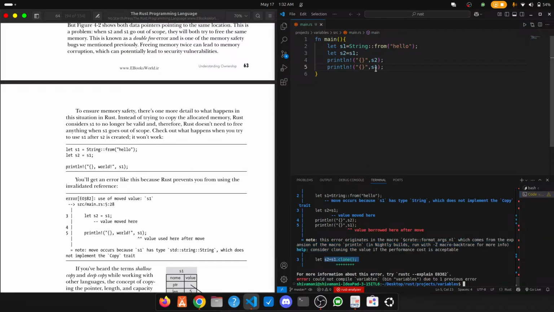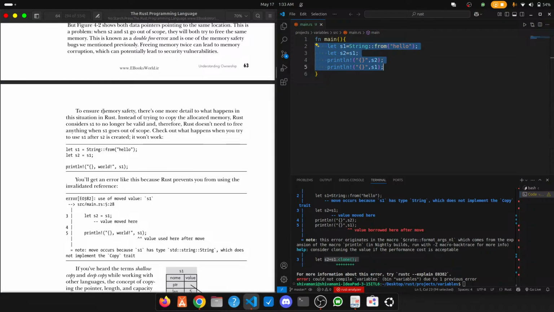We can clone it. The ownership has moved. Yes, ownership of s1 is moved to s2, so s1 has been destroyed. If the ownership is moved, it's like if your powers have been given to someone, then you don't have any powers. That's what is being used here.